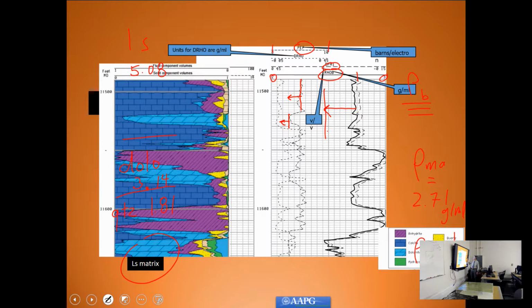Because what kind of porosity do we have here? We have minus 15%. Well, that doesn't mean anything, right? Well, it does. It actually means a lot, but it doesn't mean it's minus 15%. It means that this model is wrong. It means that our rho MA was too low. It should have been higher, about 3 grams per milliliter, and that would then shift this over to actually 0.